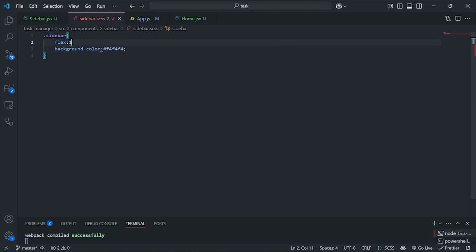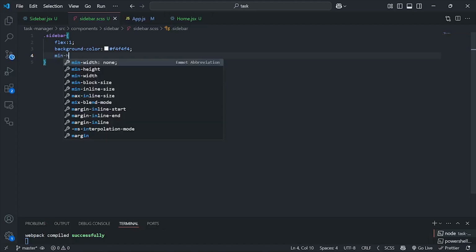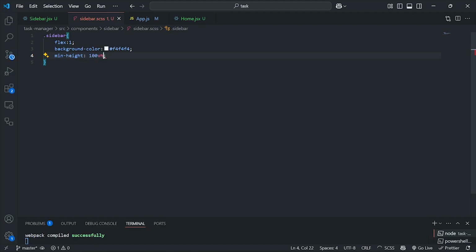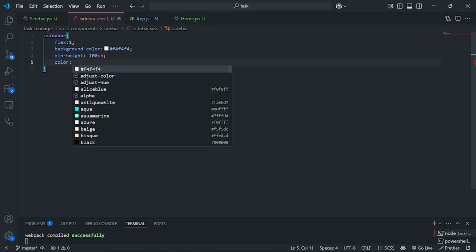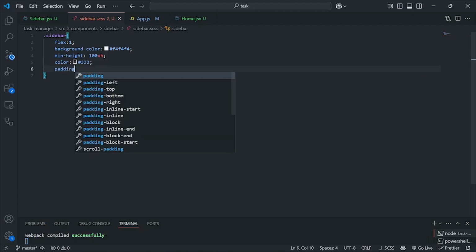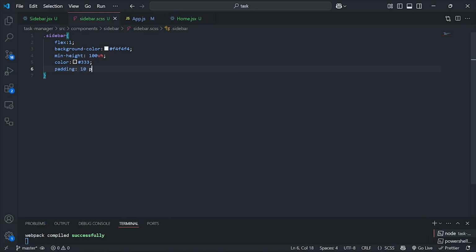And after that we are going to give it a min height of 100vh, and also color, and the color is going to be hashtag 333 like this. Then we are going to give it a padding of like 10 pixel, 10 pixel, 5 pixel. So let's see what we've done.